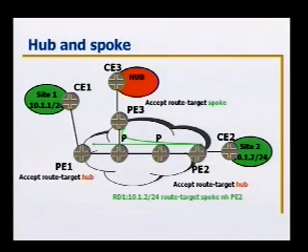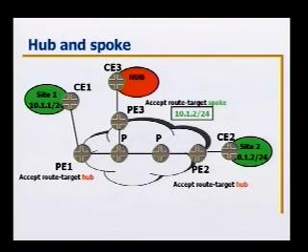Now, P1 is going to receive this advertisement, and is going to filter based on the import policy it has. It says, well, community spoke, I'm not accepting community spoke, so it's going to drop this advertisement. So P1 is not going to have a route for 1012/24. However, P3, which is attached to the hub site, is going to accept this advertisement and keep it in its pocket for now, for the sake of the example.